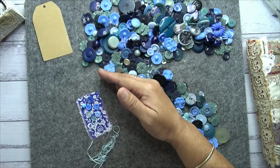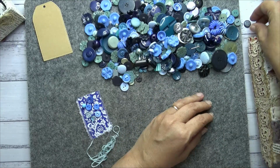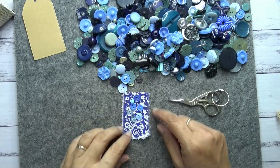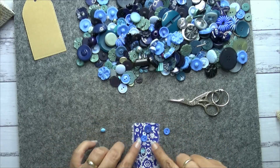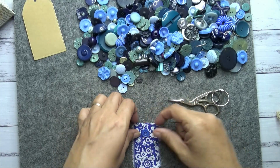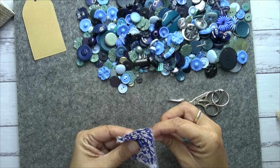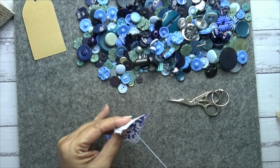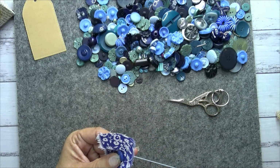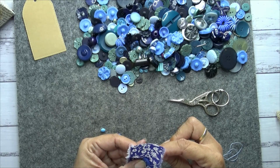Shove all those backwards. And we are just going to sew them on. There's going to be no plan. It's just sewing on buttons. Okay, right, buttons. Really do like that one. We'll start with that one. We'll put it right in the middle, I think. Start sewing them on. So what I'll do is I'll do this and I will come back at the end and we will have all our buttons attached.